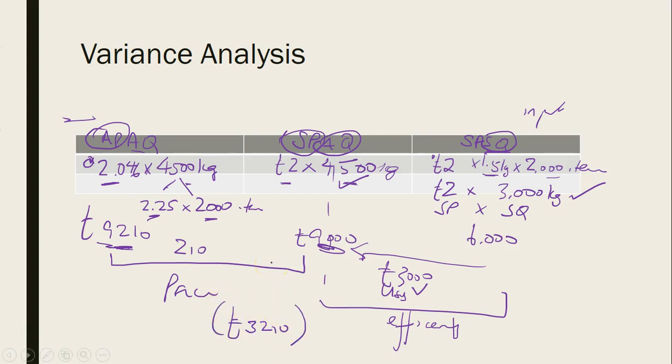So please walk through this example, and just for your own mind, try again and understand exactly where you're trying to go. When we say actual quantity of kilograms used to make 2,000 units, that's the quantity of kilograms you would be expected to use to make 2,000 units based on the very initial budget you were given. Standard price is given to you based on how much we thought you would spend overall on the kilograms. This one, we can just break up based on the actual events actually happening.